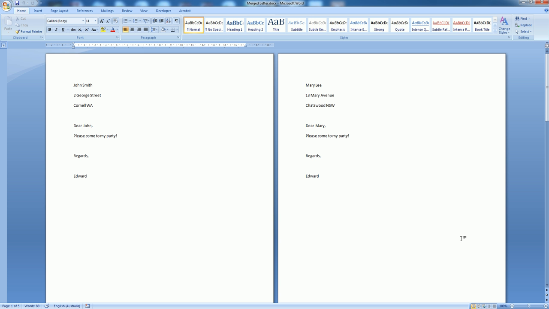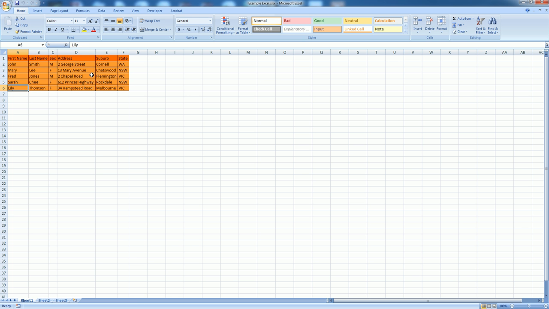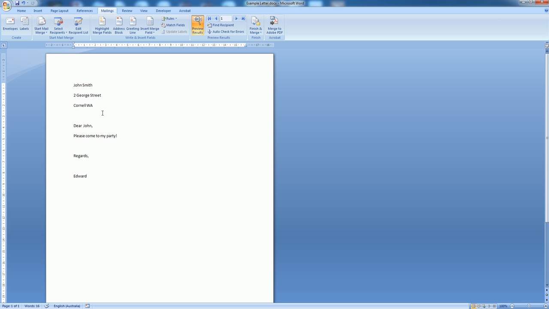So yes, you can see here Mailmerge is quite simple to do. Make sure that when you create your database that the first line is the headings, and then you can connect to your Microsoft letter or document by clicking on mailings and select recipients and then clicking on use existing list here.